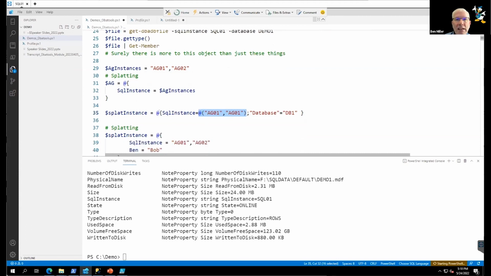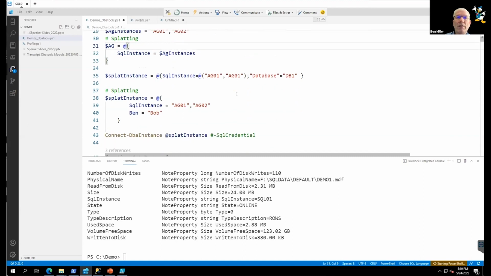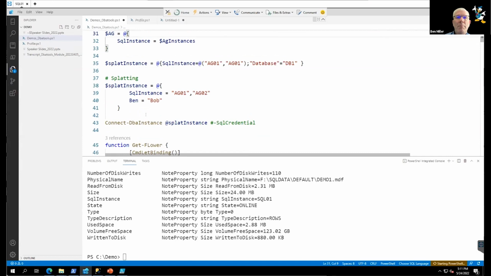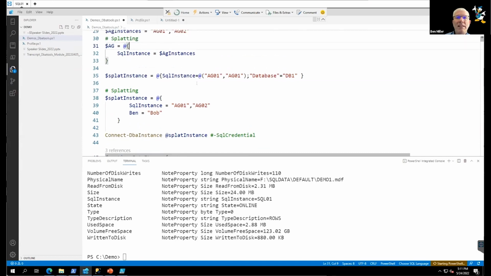This syntax here is a hash table, which is what we're going to demonstrate here in a minute, called splatting. And this is going to be your favorite technique with dbatools because it's so friendly to splatting. It's very, very important to understand splatting in the dbatools world. We're going to let this be up to you to test because I don't have these instances on here.